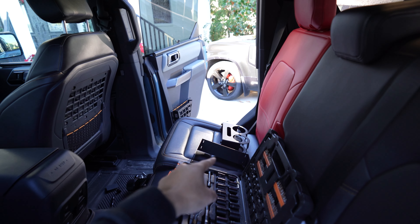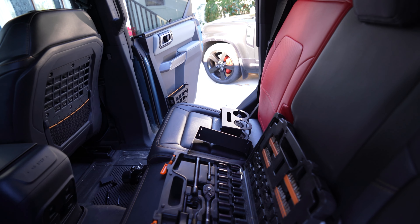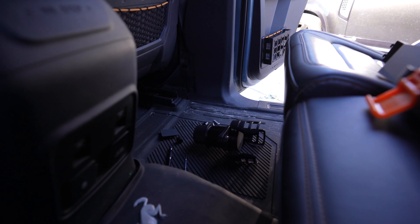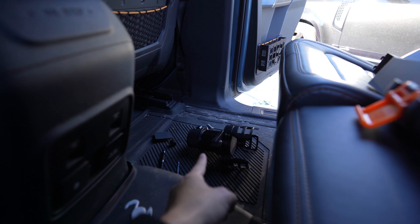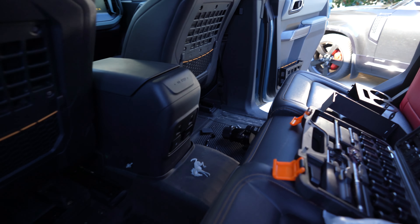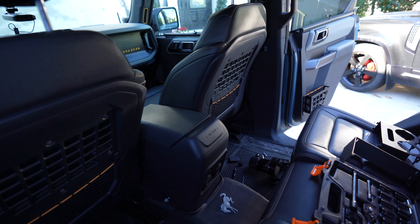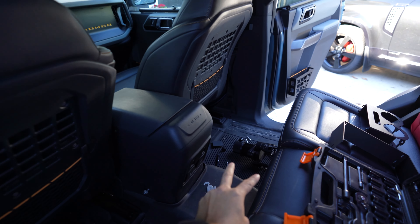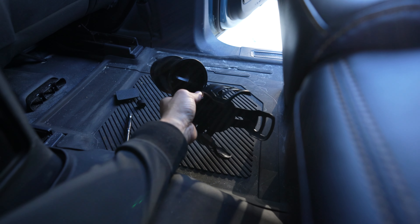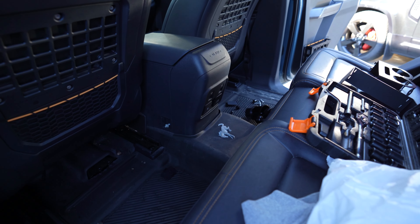This cup holder basically holds normal size cans — so we're talking about the 12-ounce cans or those 16-ounce cans. But we will be coming out with a number of things, and you can find these expanders on various websites that will allow you to hold bigger objects in there. We just want to cover the basics, but the add-ons will cover a huge amount of items. This one can even expand it into two because it folds out, so theoretically, if you do it right, you could get four cup holders back there.